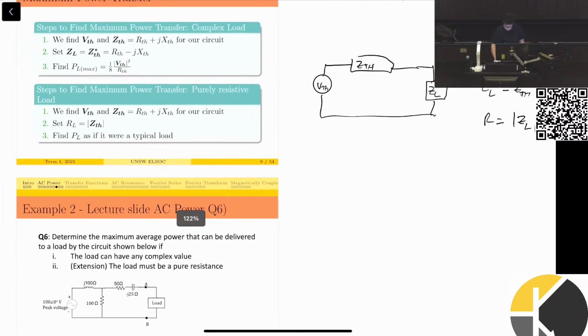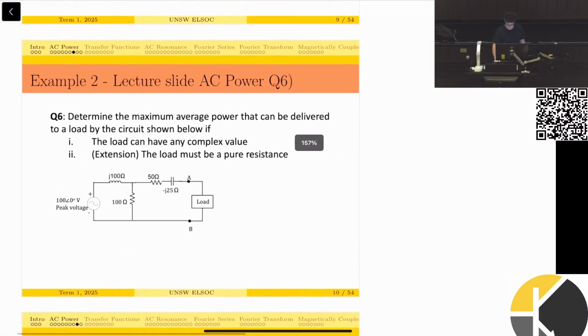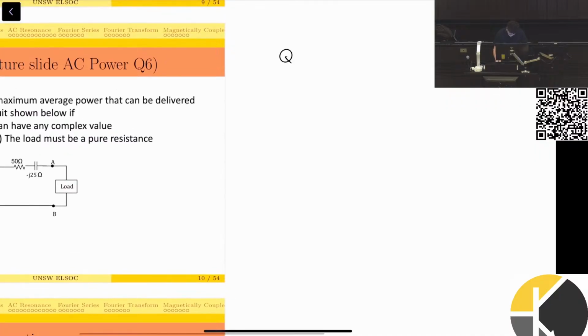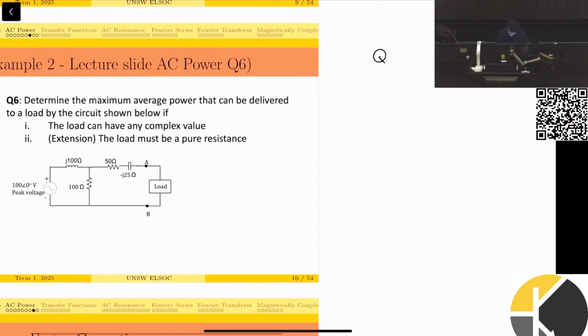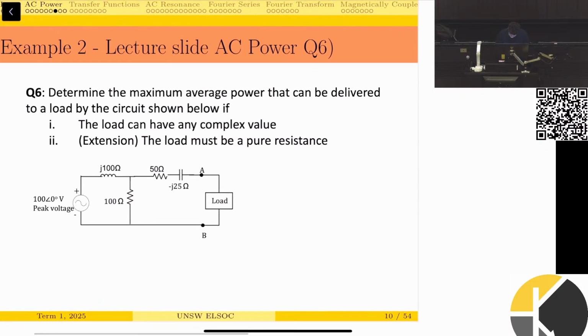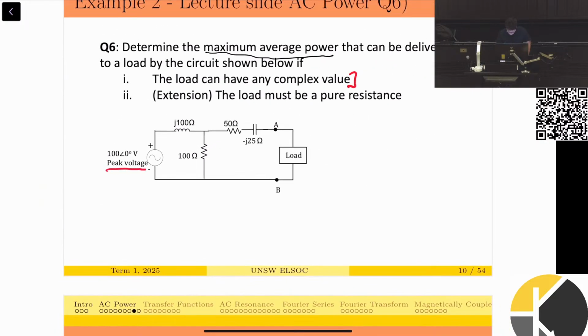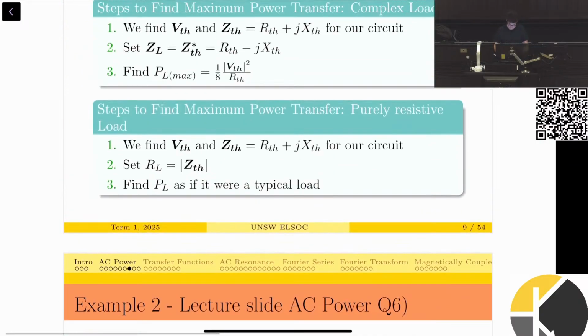Okay, I'll move on. We can do a question now. Everyone's excited? Question 6 asks us to find the maximum average power that can be delivered to the circuit. First, complex value. Now that I'm looking at the circuit, I'm going to note a few things. They've given us all the resistors, capacitors and inductors in phasor values, which makes it a lot easier for us. We also notice that they've given us peak voltage, which means it's non-RMS, which means there's usually a half involved somehow.